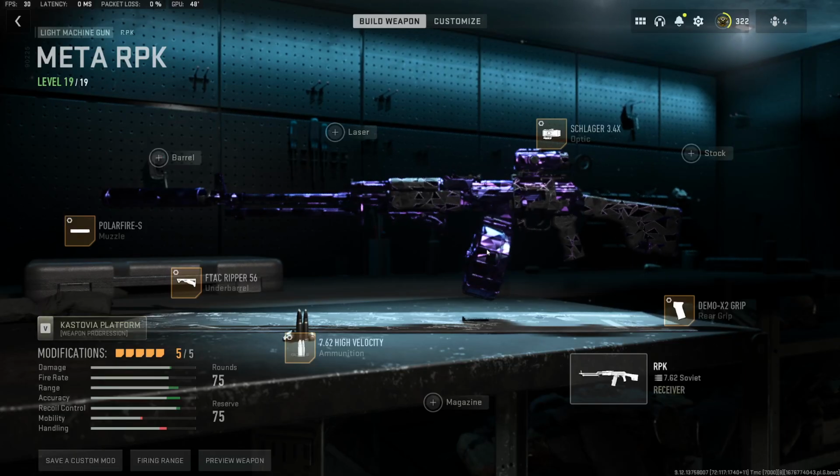The RPK and the LACHMANN sub are quite clearly the best two weapons in the game right now. They are dominating Ashika Island, and this is the build if you want to win, if you want to really sweat it out and try and get those wins.